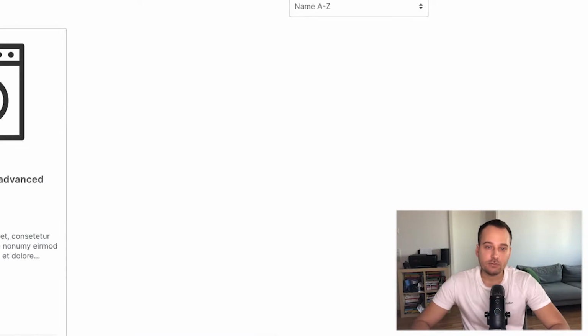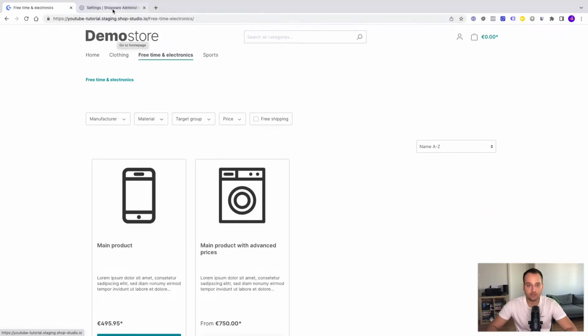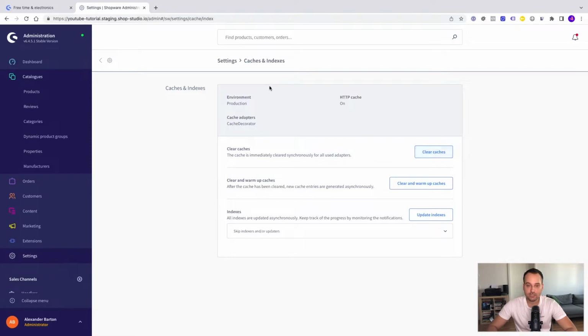But imagine, for example, that you have a store with 10,000 products and many landing pages, sub-pages, categories. And if you, for example, clear the cache, every new visitor will always get an initial slow response, even the search engines, for example, Google, Microsoft Bing, etc. And that's why we have clear and warm up caches.